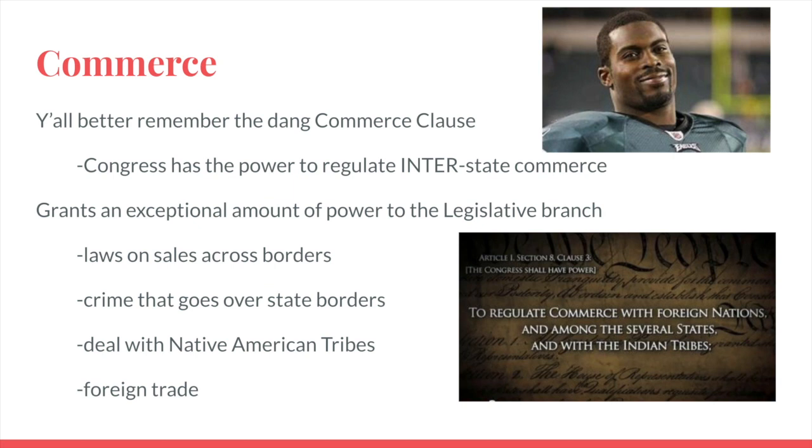Because of the very easy way to show basically any business at this point can probably get regulated by the feds because you can sell stuff online so easily, it gives the feds a ton of power to expand. So any sales across state borders, you commit a crime like Mike Vick, you go over state borders, dealing with Native American tribes, you are crossing from a state onto a reservation. That means the feds have control over it, not the state. And any foreign trade. All of that is Commerce Clause. All of that is stuff Congress has to keep in mind. Moving on.